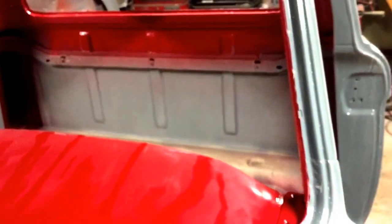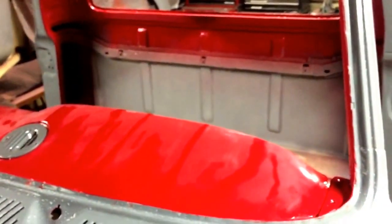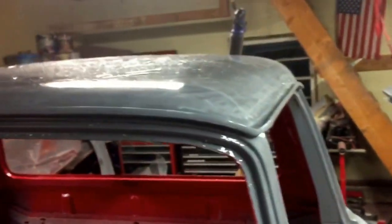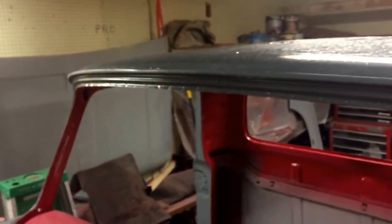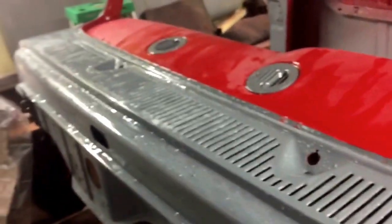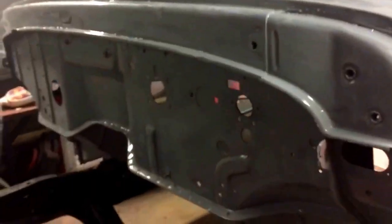I'll bring you in later and show you the seat, what I'm working on for that. But overall, everything is in good shape. I got a lot of water standing up there. It's just so cold right now. I'm freezing out here. Anyway, so this is it for now.